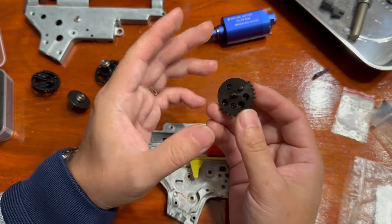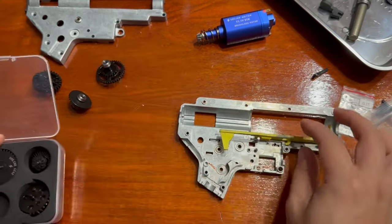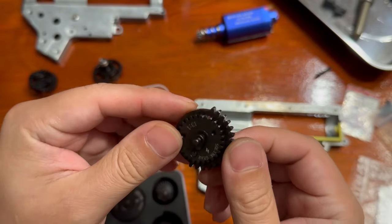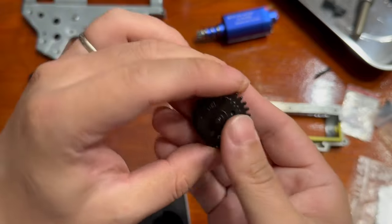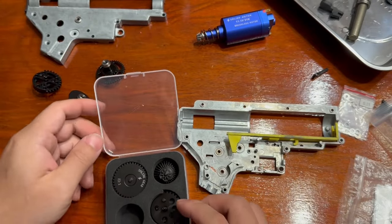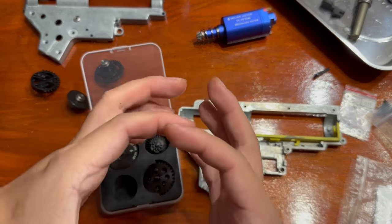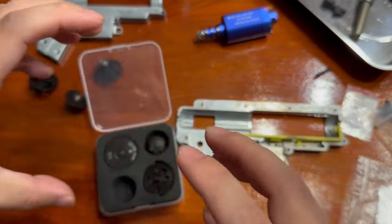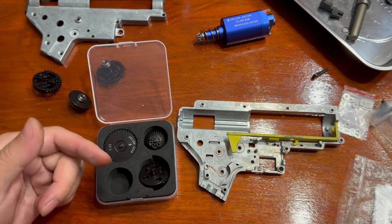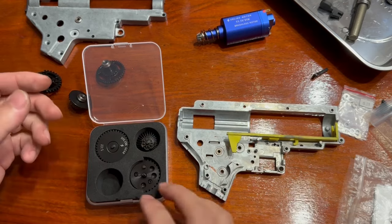These gears are relatively cheap — I think below 20 USD — and they're rather nicely made. You can't see any lace marks. They told me that instead of being lathed from bar stock, they are machined from steel plates, which means the crystalline structure is better. If you use a bar, the structure is concentric, so the strength of the teeth is not that high — imagine rolling a roll of paper and how easily you can peel it off. But if you have a sheet and cut the gear out from it, it's stronger that way.